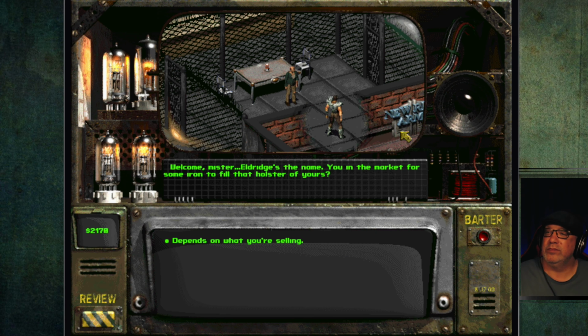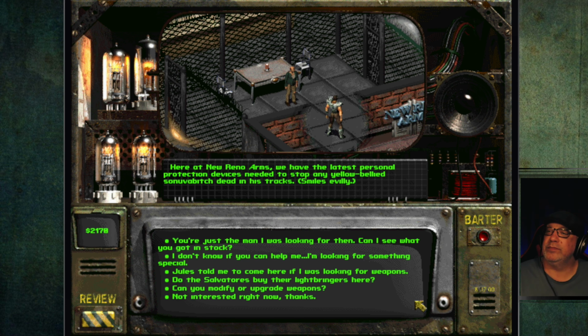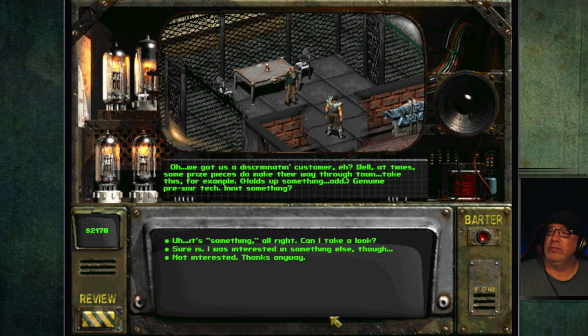Welcome, mister. Eldridge is the name. You in the market for some iron to fill that holster of yours? Depends on what you're selling. Here at New Reno Arms, we have the latest personal protection devices needed to stop any yellow-bellied son of a bitch dead in his tracks. I don't know if you can help me. I'm looking for something special. Oh, we got us a discriminating customer. Well, at times, some prize pieces do make their way through town. Take this, for example. Genuine pre-war tech. Isn't it something?